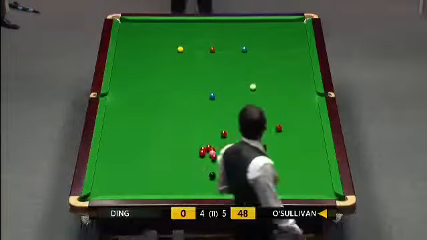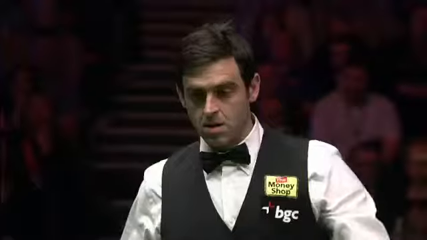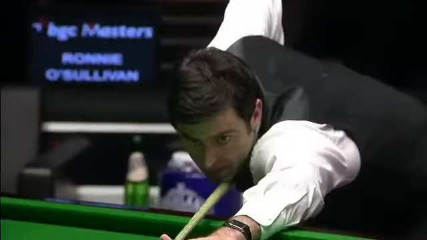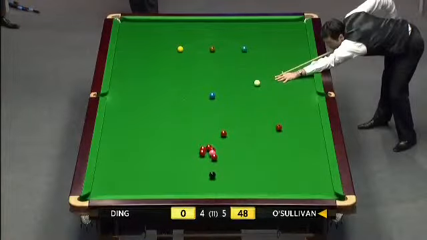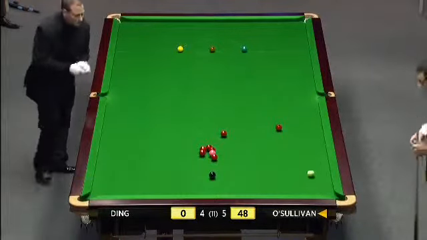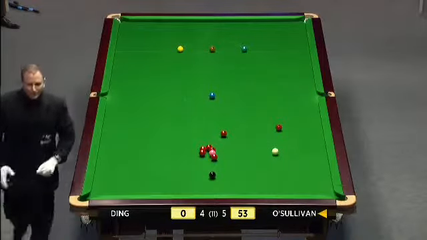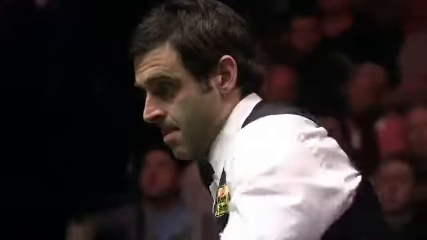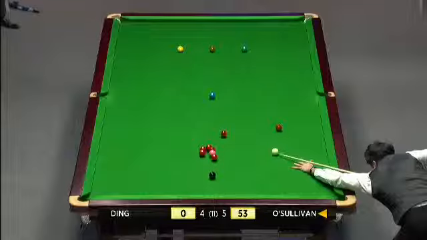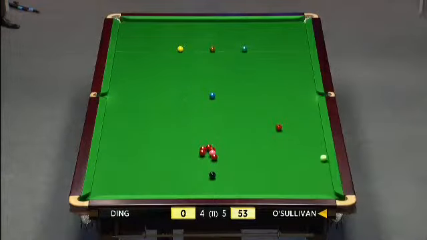48. Three more reds available, so he doesn't have to career into the reds here. Doesn't want to risk playing a cannon when he can win the frame without doing that. 53. The red next to the pink's available. The one on the right side of the table is also on. 54.